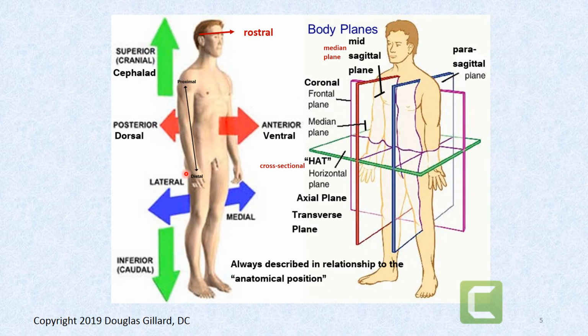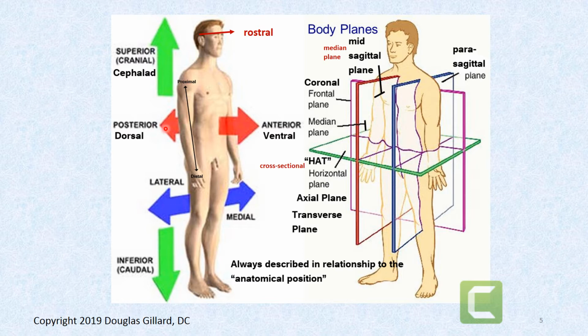All right, we did this yesterday in embryology, but let's look at this again for spinal anatomy. I won't go over it too much, but for gross anatomy, spinal anatomy, and embryology, you can't escape knowing these planes and which way's up. So let's start with posterior, dorsal is to the back side; anterior, ventral is to the front side; superior, cranial, cephalad means up. Example, the shoulder is cephalad to the elbow. The opposite is inferior and caudal. So the ankle is caudal to the knee.